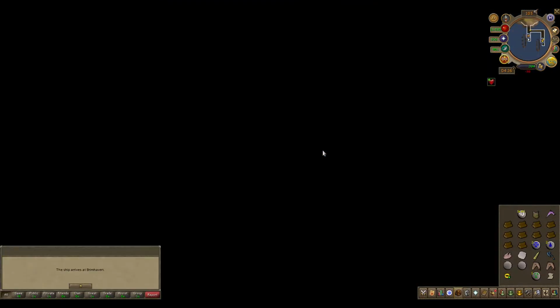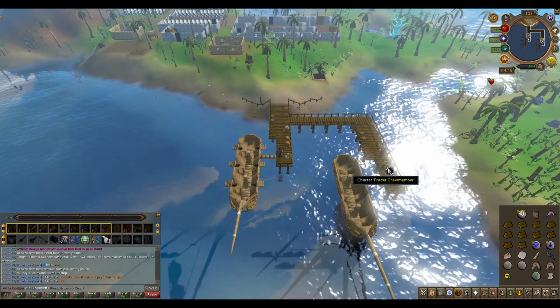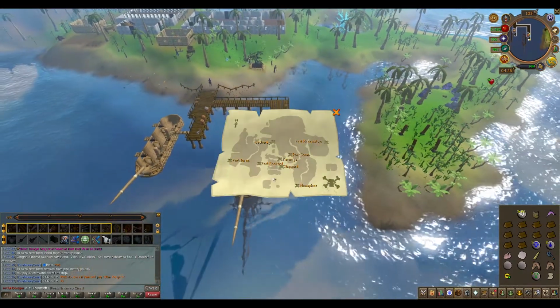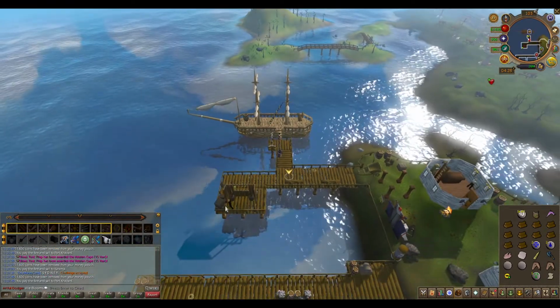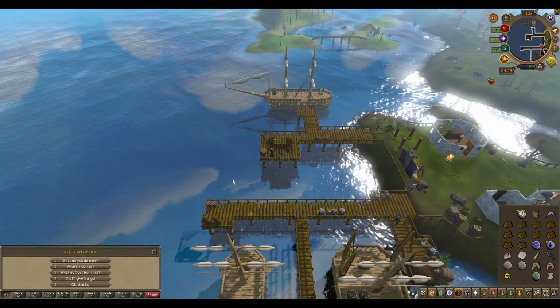Once in Brimhaven, you might like to charter the other boat back to Port Hazard, as this will complete one of the easy Karamja tasks. Get off the boat and speak with Tyndall Merchant about rusty swords.